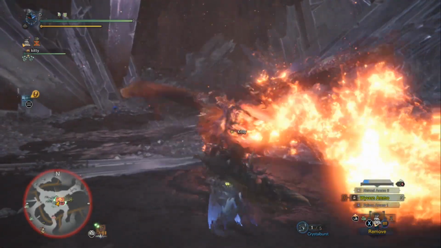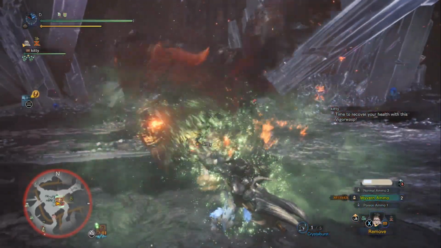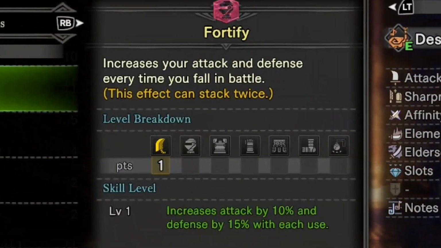One of the reasons why this skill is so powerful is because it only requires one small decoration slot in order to be added to your build. Now, if you've never heard of FORTIFY, let me explain what it does. FORTIFY gives you a 10% boost to attack and a 15% boost to defense every time you cart.